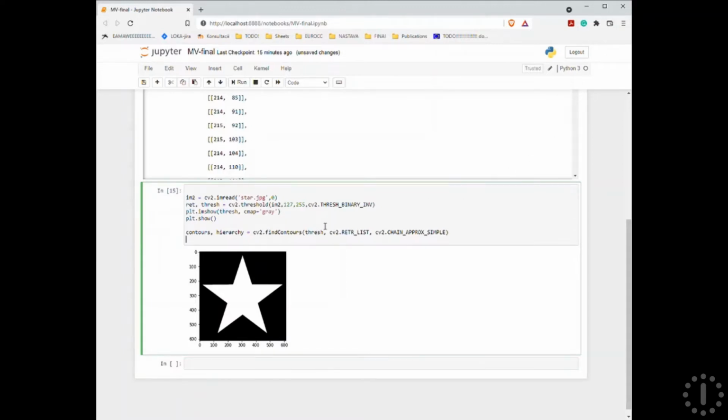Find the hole. So this will give us the convex hole of the image. So we are getting the contour.